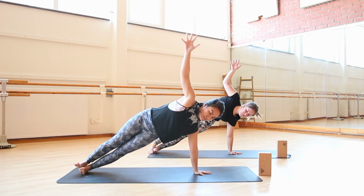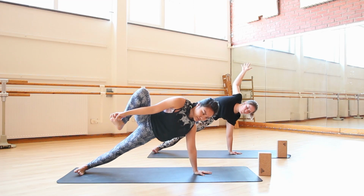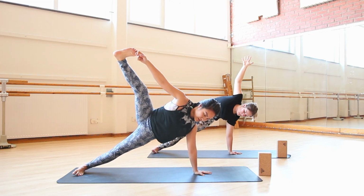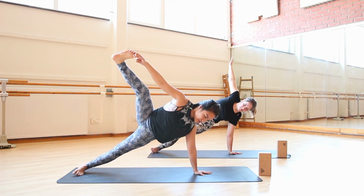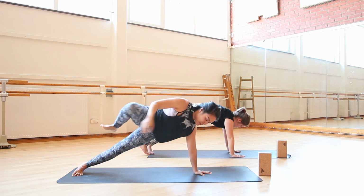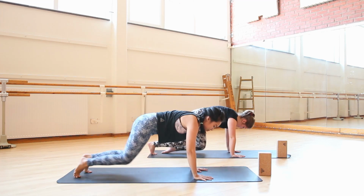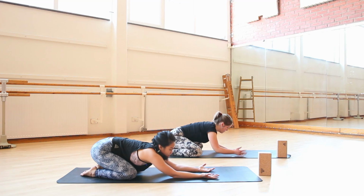So two options here. You can lift your top leg up like this, or you can bend your knee, find your big toe, and bring your leg up. So look at something that is not moving on the floor to keep you focused. And once you find the pose, you can stay in, turn your arms out all the time, and then go back. So let's go down to the floor and stay for a while in child's pose, turning your hands up.